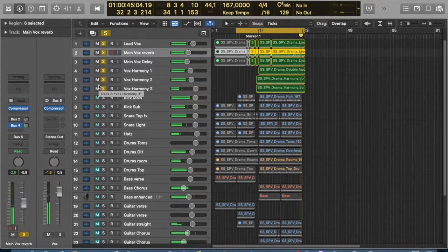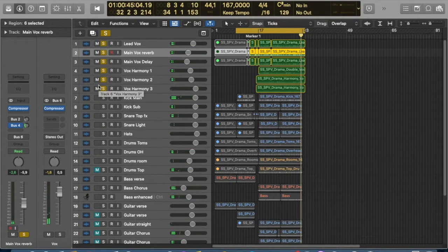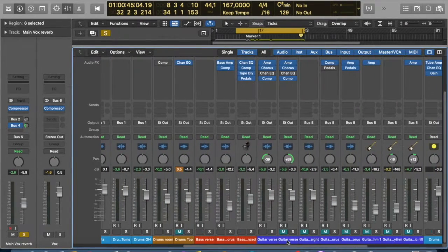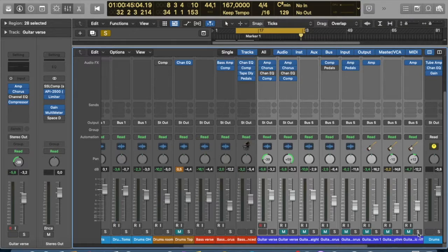All right, so the key to any great indie rock mix basically comes down to the presence of the vocals and the guitars. So let's add in those guitars with the vocals and just have a listen to what that sounds like.